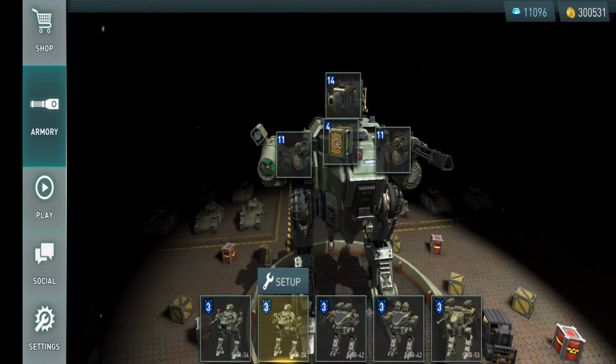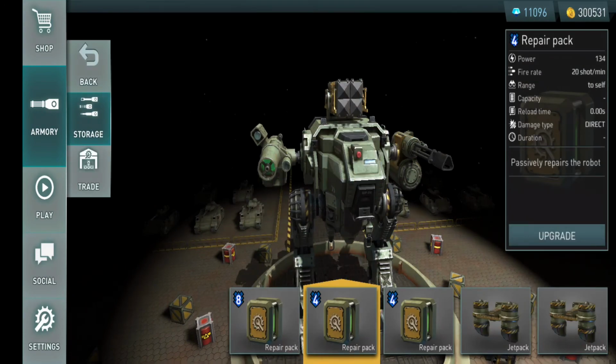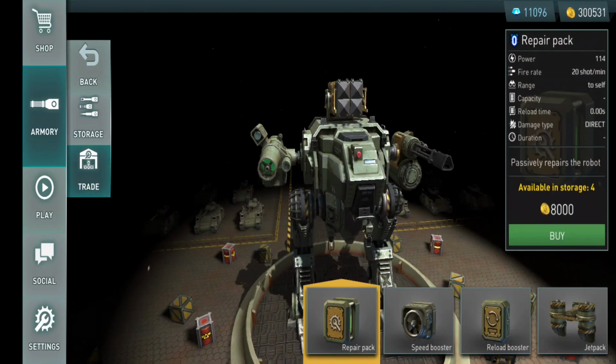Going back, we will look at the modules that you can put on your bot. So first we got the repair pack, which is available for 8,000 gold coins. This was one of the first modules that I've purchased, and I've loved it ever since I got it. It repairs your bot while you play, so it's like a passive repair. So it says there, passively repairs the bot.